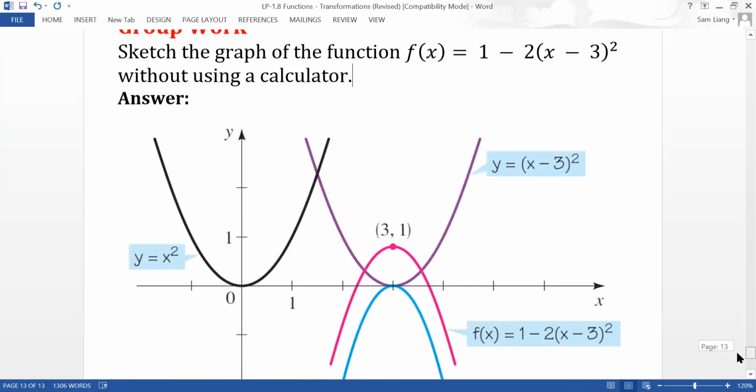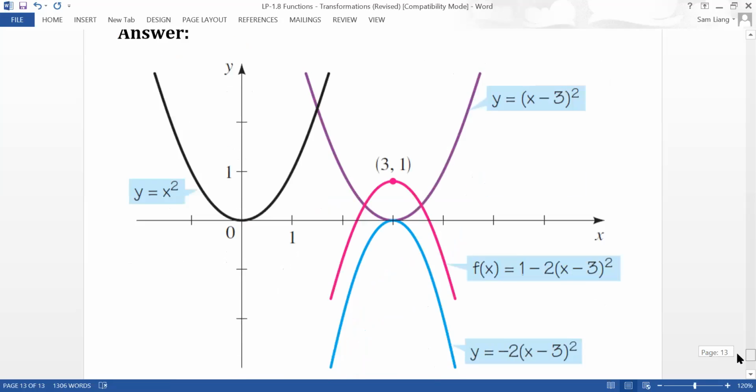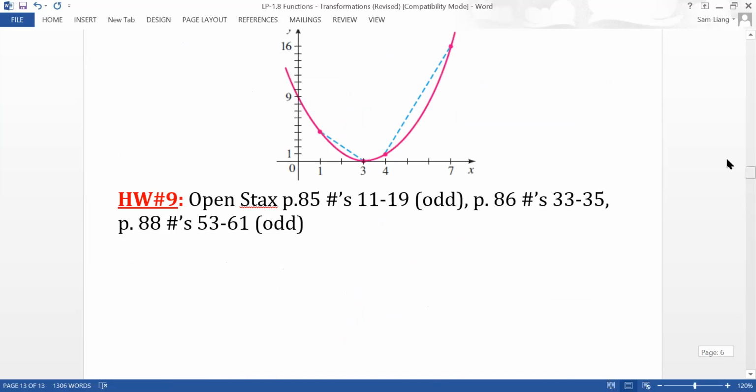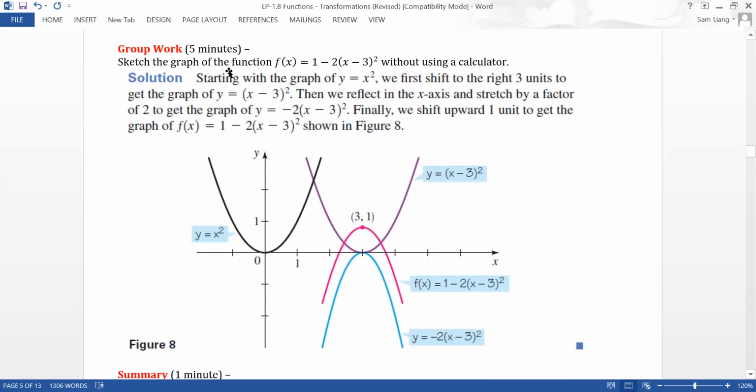Now, let me just preface this by saying you don't have to know the order. The pre-calc teachers, we're not going to test you on the order of transformations. There actually is an order that we should follow, but we're not going to emphasize that here in this class. Actually, I explained it up in the lesson plan, so let me go there. Okay, here we are. This is the solution from the textbook.